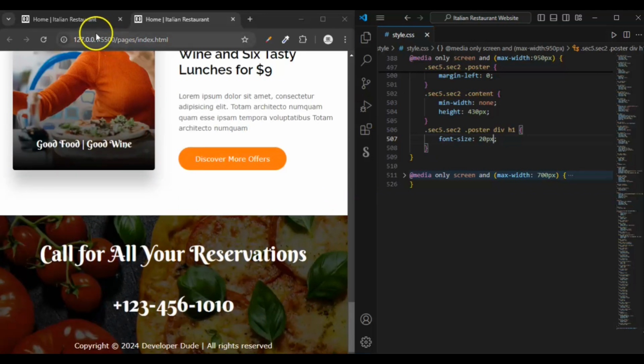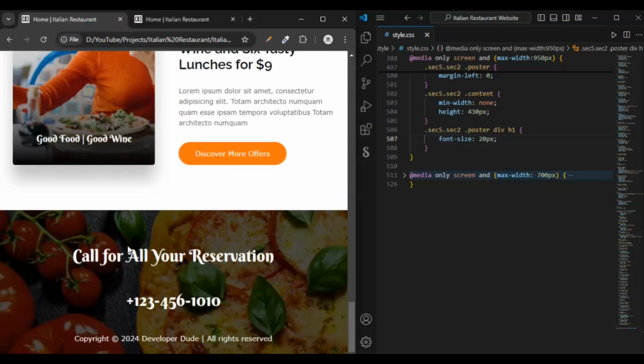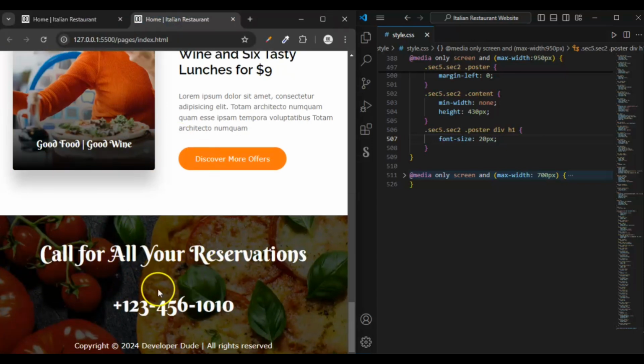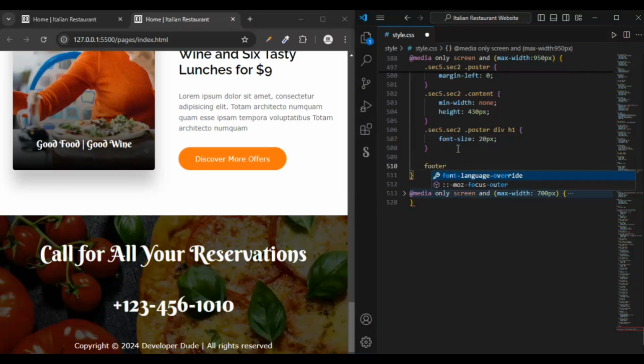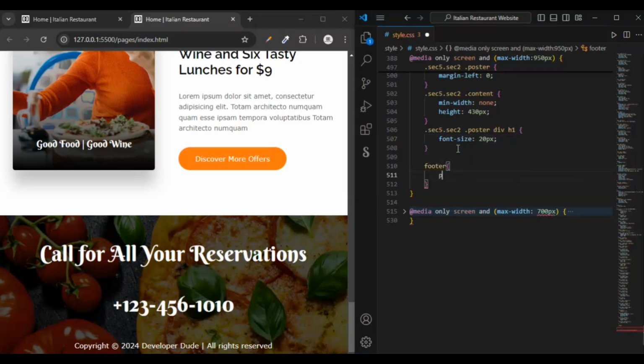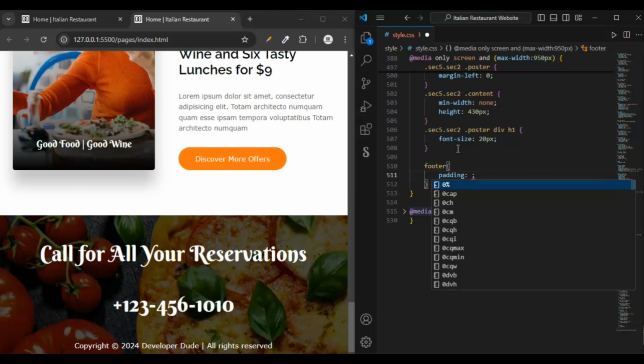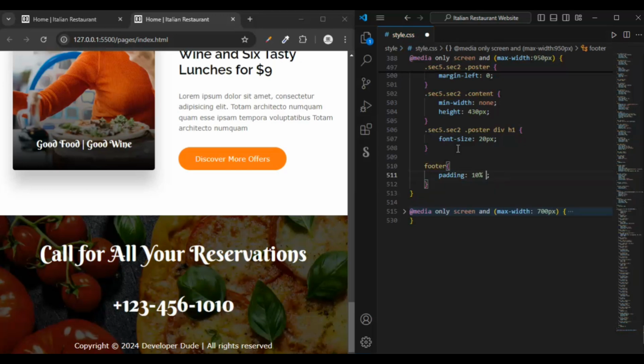Now it's time to target the footer. You can see how this footer looks here and how this footer looks here. So let's target the footer. Right here footer and set the padding from top 10%, right 0, 5% from the bottom and left 0.